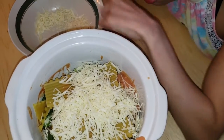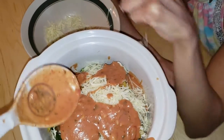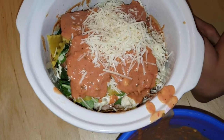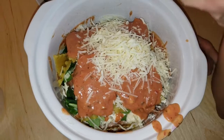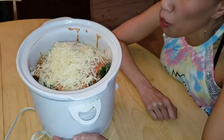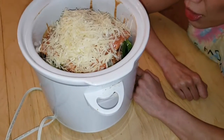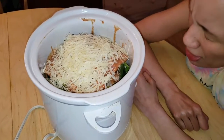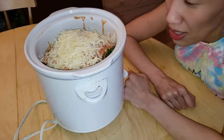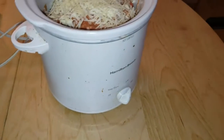Let's put some more sauce and all this cheese on top — just so that the noodles will cook in the liquid. Pretty much all the cheese goes on. We're done! This is going to be the tallest lasagna I have ever seen. I finished the top half-layer with sauce, noodles, and cheese. I'm so excited to try this!